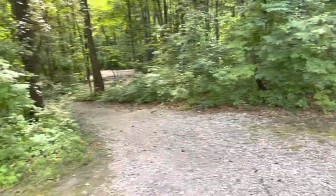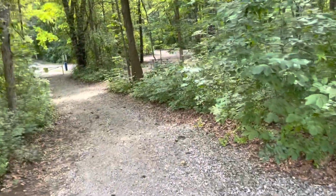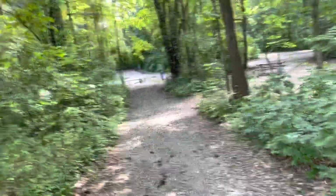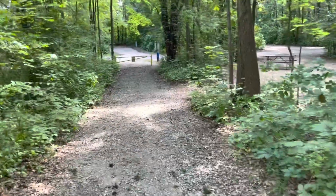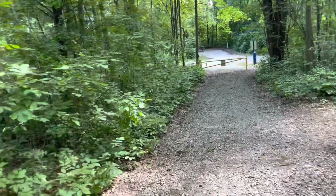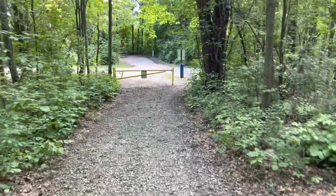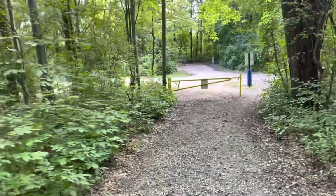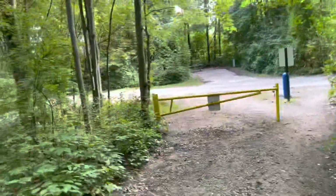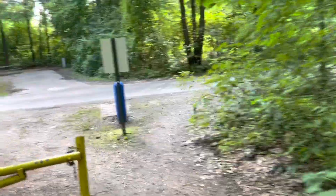So, these are other campsites here. Oh, the other thing is the price was really good too. You have to have a state sticker, and we're residents, so it's $17 for a season. And then during the week, it's $24 a night with 30 amp electrical hookup. They don't have water hookup, but they have electrical hookup. And they have free water throughout the park, pump wells. And when you go out, there's a dumping area where you can dump your gray and black water tanks out of your RV or camper.